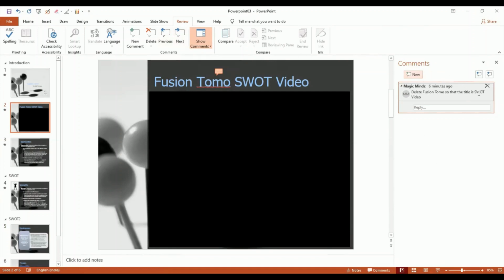Show comment is going to show me the comments. Delete button is going to delete that comment. If I want to delete all the comments, I will press the drop down arrow and I've got delete all comments on this slide. See, one slide can have multiple comments also, no? It doesn't have to be only one comment a slide. I might want 2-3 activities to be done. Or delete all comments in this presentation.